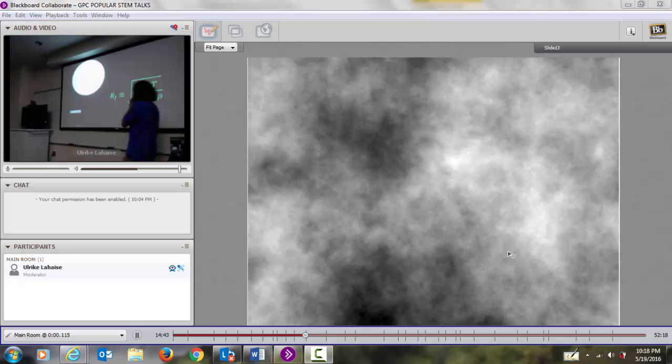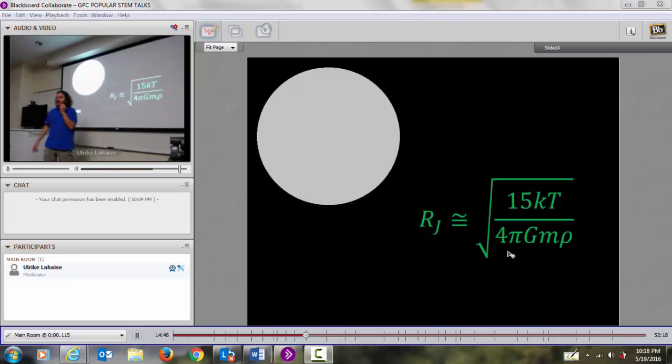And the effect that has on stars is seen through this equation. This is called the Jeans radius. Let's say this is an idealized situation where you have an isolated spherical region of gas in space of homogeneous density, and there's two forces acting on the gas. Gravity is trying to make it come together. Its whole self-gravity is trying to make it come together to form a star. But there's also gas pressure, which is trying to keep it from doing that. Which one's going to win? Well, if it's bigger than this radius, then gravity will win. If it's smaller than that radius, then gas pressure will win and it won't collapse.